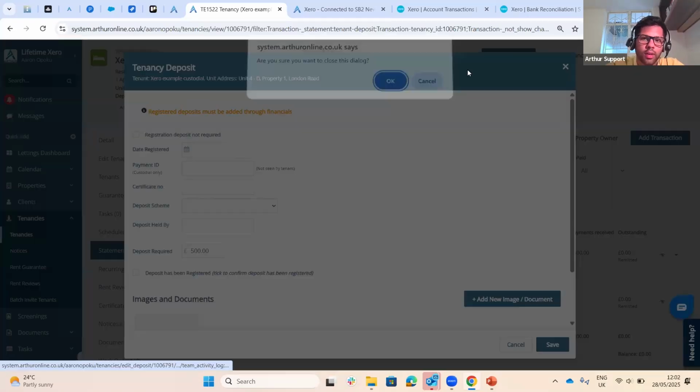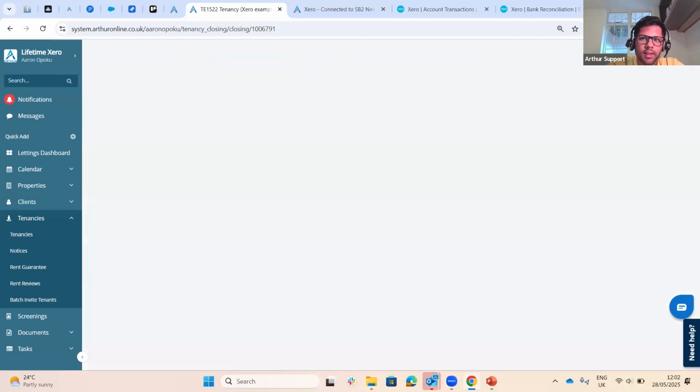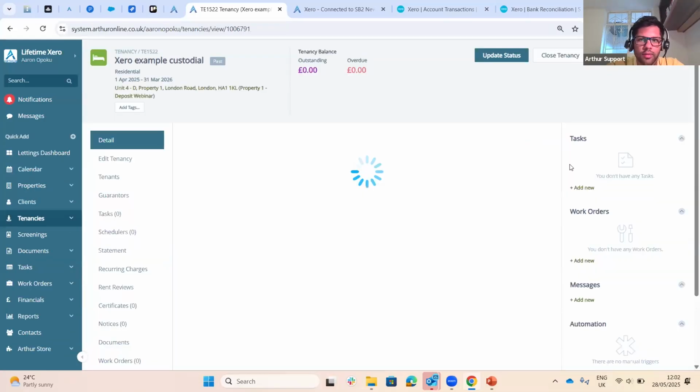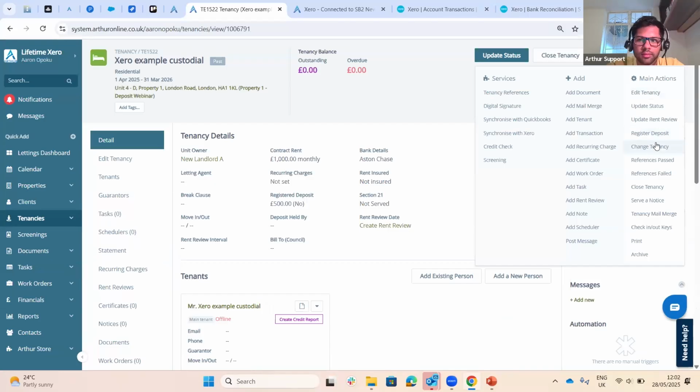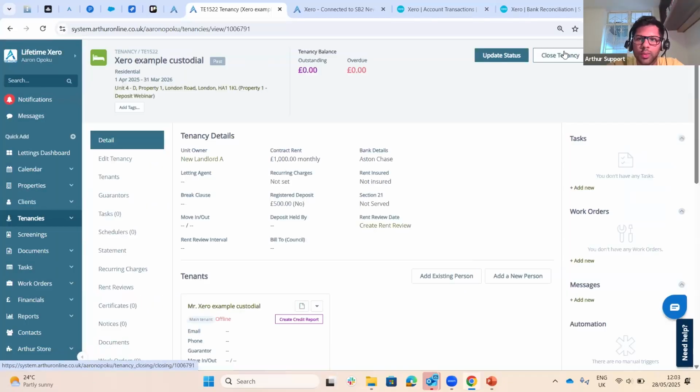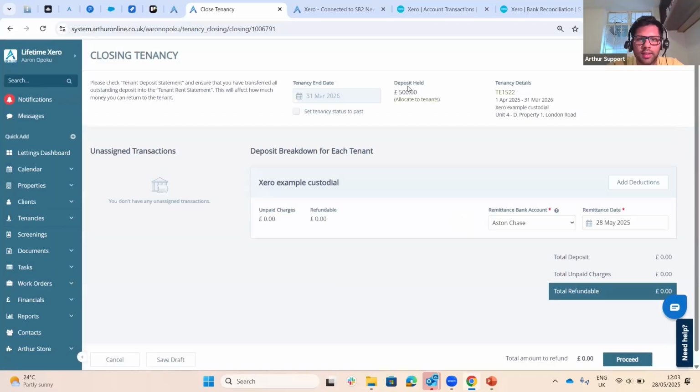When it then goes to closing the tenancy, that £500 will still be picked up from that more drop down. So this £500 actually comes from the more drop down here. It doesn't actually come from the charge. So as long as you have the amount in here, in the new tenancy, you will still be able to go ahead and close that tenancy because you would have that £500 available. So don't add the charge in the new tenancy because that will cause a duplication. Just add that in the more drop down, and then that will be available for you in the new tenancy to close.